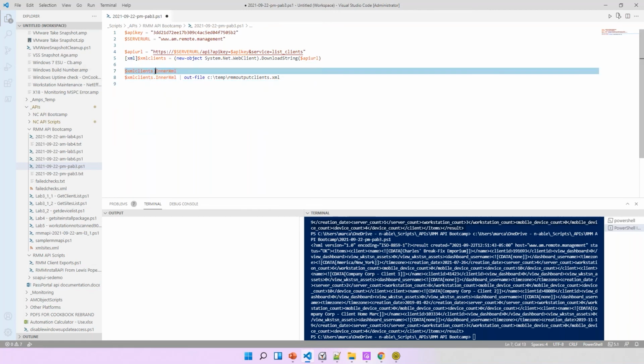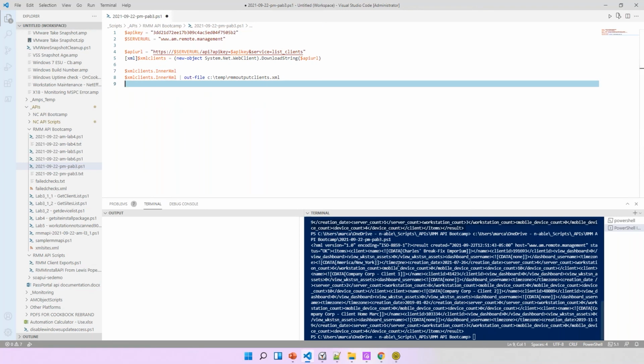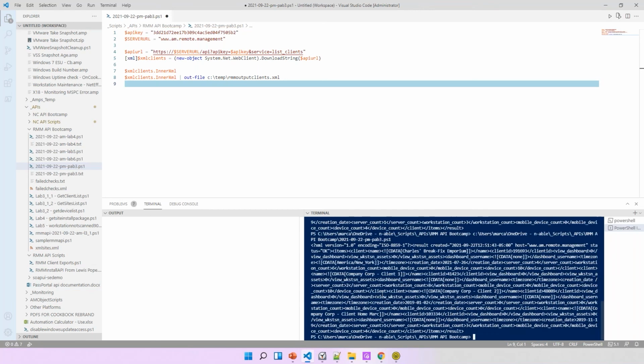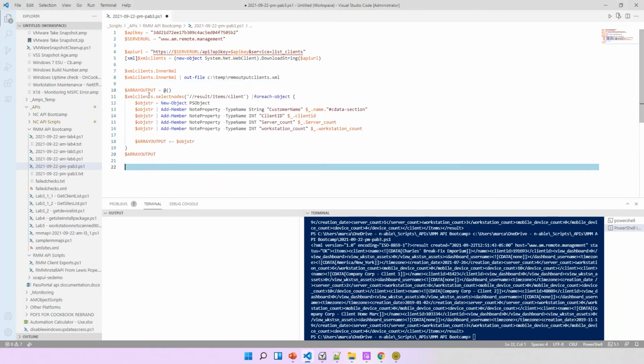So when I do InnerXml on an XML variable, it gets whatever the XML content is instead of just outputting that it's an XML. Now it's actually outputting the content. And then when I pipe to Out-File, it outputs that variable into a file, which is what I try to do. Now, if I do want to format it properly into a table so I can reuse it, I would use something like this.